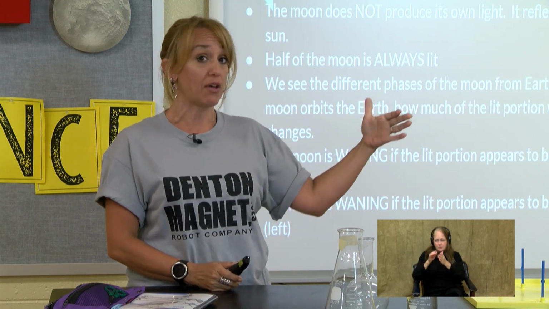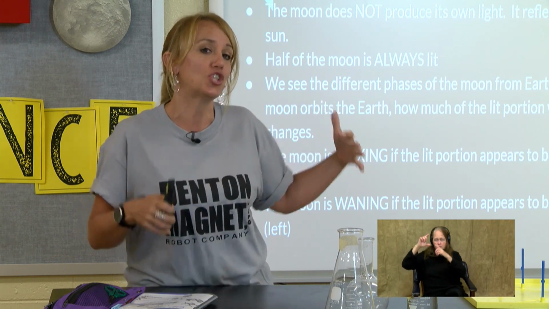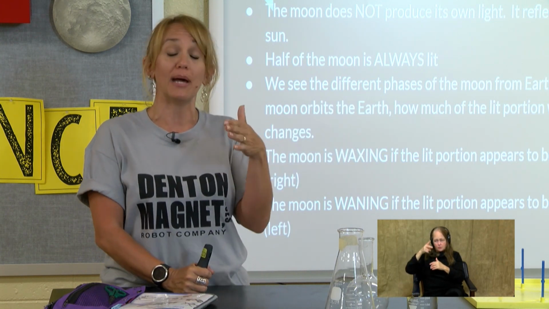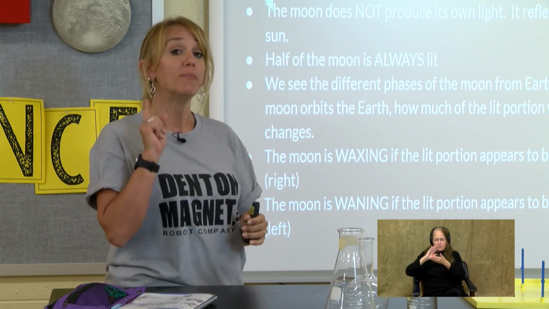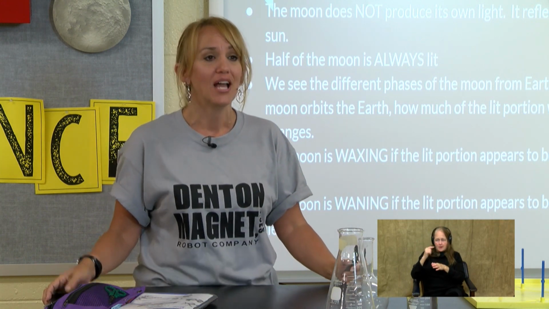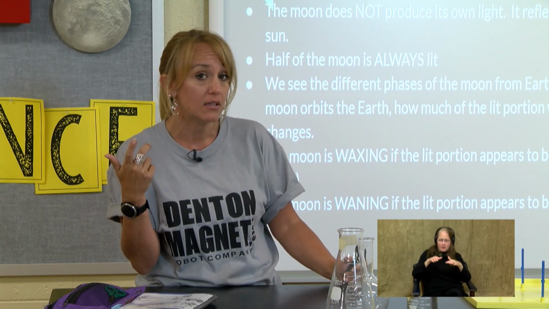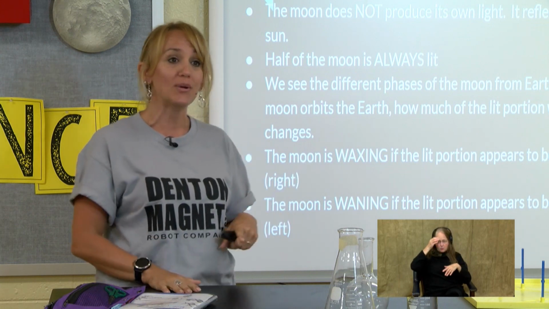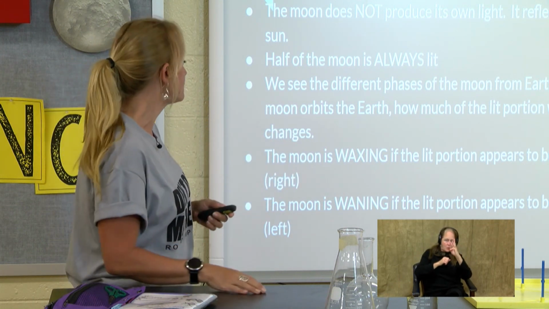So now starting at full moon position, we would then have a gibbous, which is just shy of a full moon. Then we would have quarter, then we would have crescent, then we'd be back to a new moon. So the lit half appears to be getting smaller, that's waning, and that lit half will always be on the left. The way that I remember this is I think left, leaving. Left starts with the L, leaving starts with the L. So that's just the way my brain likes to work. So I always know if it's on the left-hand side, the light is leaving, and that would be a waning.